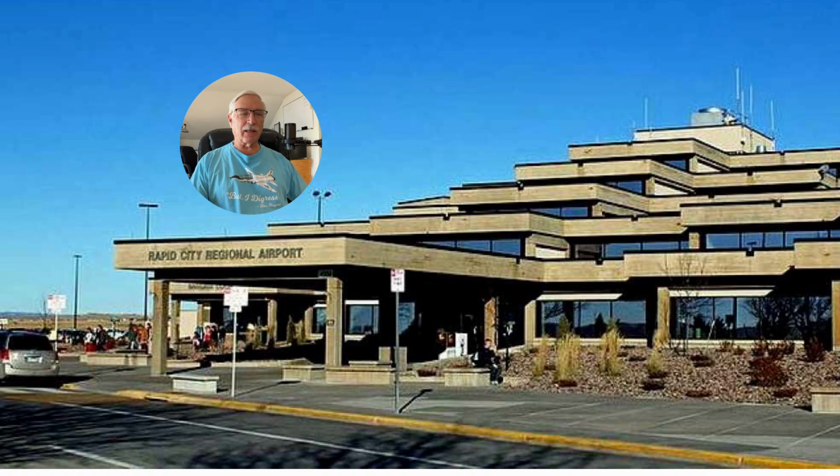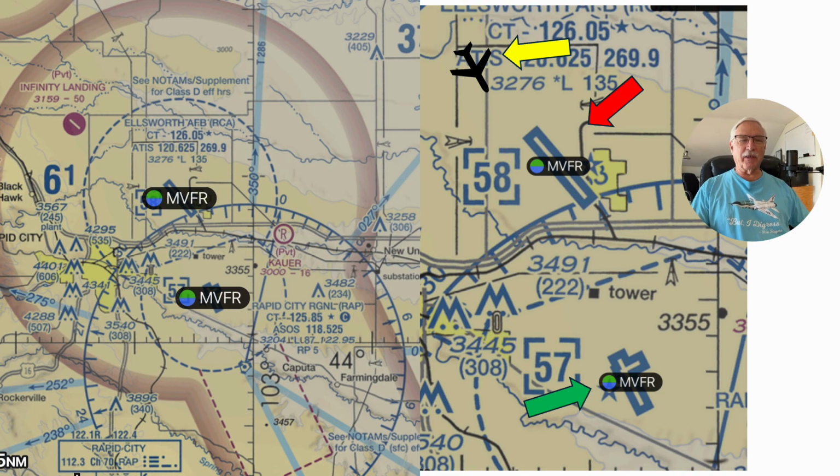Rapid City is actually a pretty cool airport. They put some money into it. It's nice, and they've got a nice little terminal there. But a little digression here. A very senior captain that I'd flown with, I'd been his co-pilot on the DC-10, had a story about getting two letters of charge, which is a thing from the company saying, "Oh, you did something not very nice here, and we want to talk to you about it."